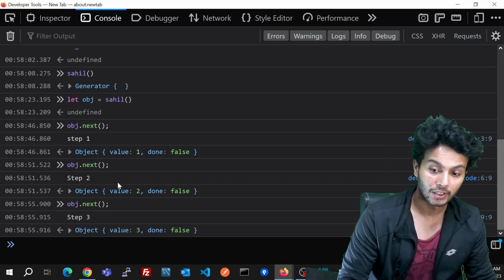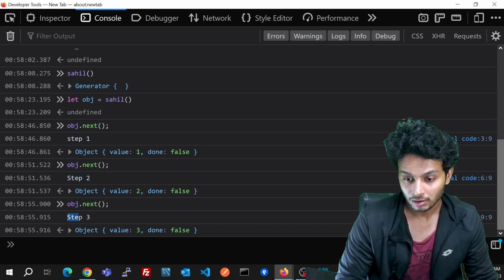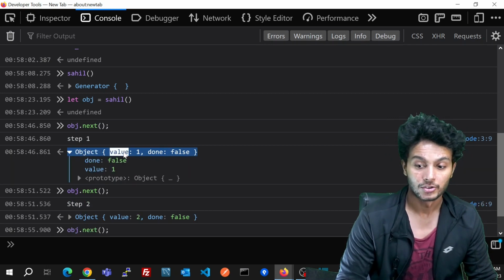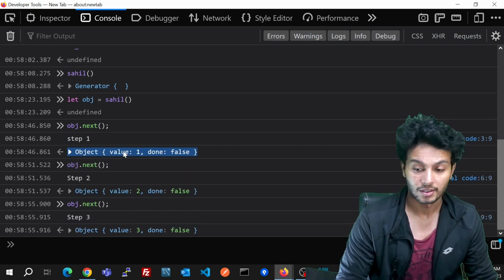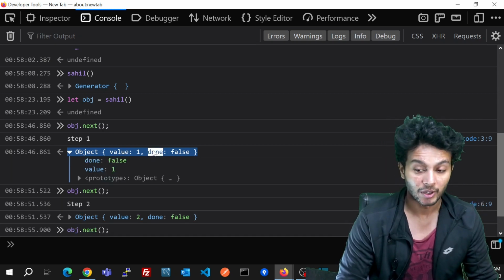Now there's one thing to notice here. This is what we console log, and this is the value that has been returned by yield. So yield returns an object that has the value that has been returned and a done parameter as well.